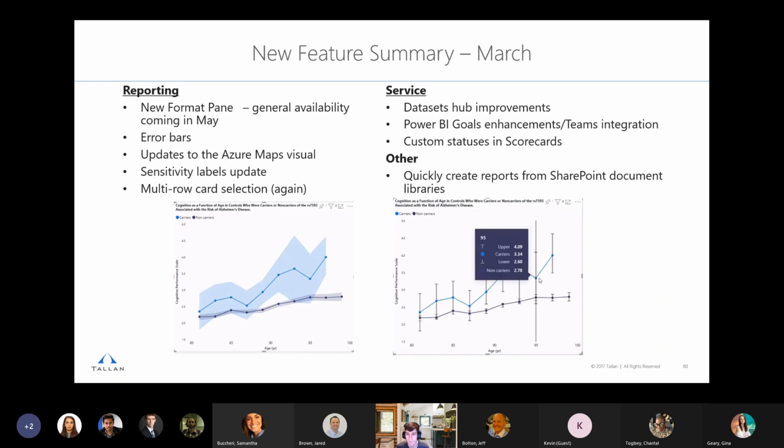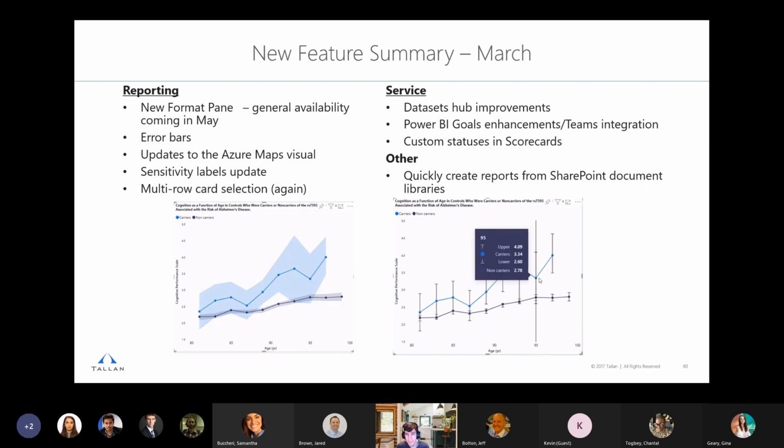So the dataset hub is what you see when you connect to data, and then you scroll through data sets that you might have used before or that might be available within your organization. There were a couple of improvements here. The first is the addition of a new tab of promoted data sets and certified data sets. I think the name of the tab is trusted organizational data sets or something along those lines.